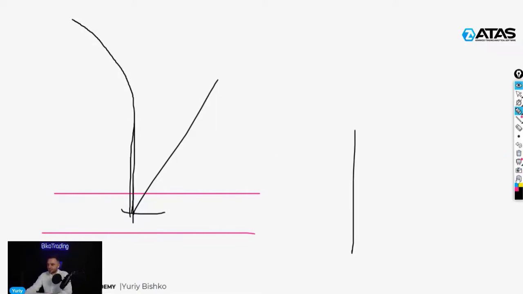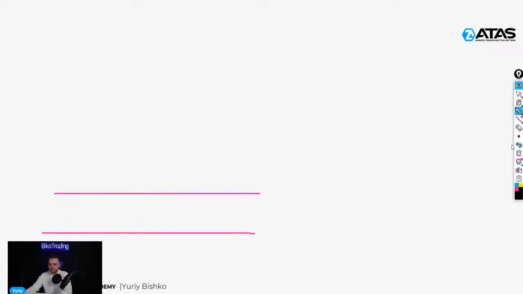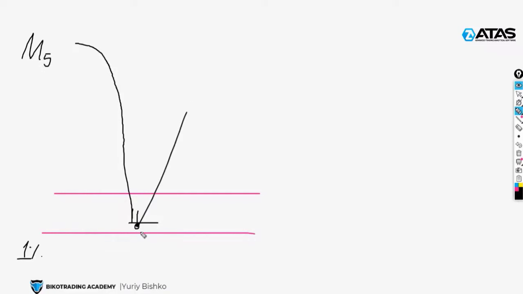The second type of entry would be way easier. You see that price moves into some area and a big liquidation happens, and you wait for the 5 minute candle to be closed. After the 5 minute candle closes, when you see price make a lower low, you take a trade with a stop loss of 1%. 1% is good enough for a start. And that's it. This one, honestly, is the best one.